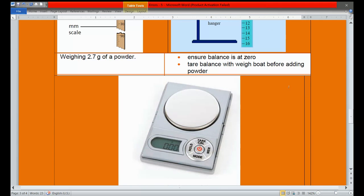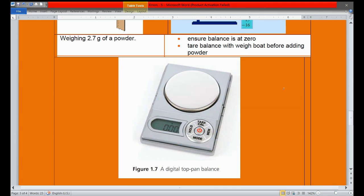Then if we want to measure the weight, that is the mass, of something, and we are using a digital physical balance, the first foremost requirement is to ensure the balance is at zero. Then tare the balance with the weighing boat before adding powder. It means when you are going to add it, it is your responsibility to shake the balance so that anything already stuck to it or attached to it is removed, so that you can take an accurate reading of your experiment clearly.